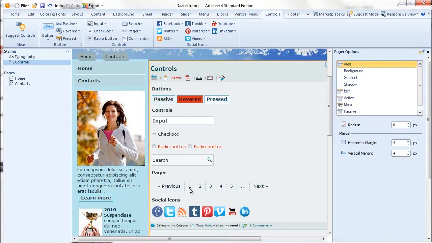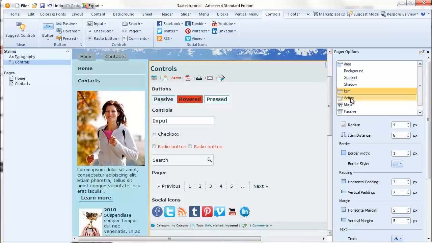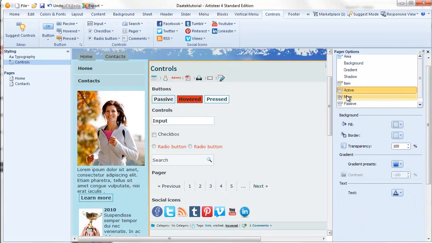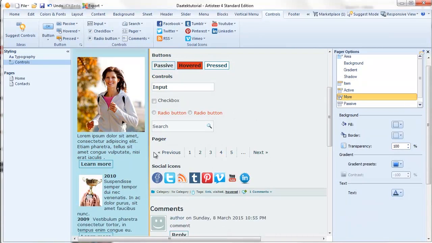Okay, our pager. This actually displays usually at the bottom of our articles or our blog page if you're running a blog setup. Okay, and again, you can have all your settings down here. Have a play with it, see what it looks like, and you might enjoy which one you want to use. Okay, so it's just a setup there. I tend to leave it fairly simple if I can.